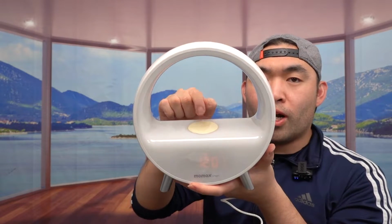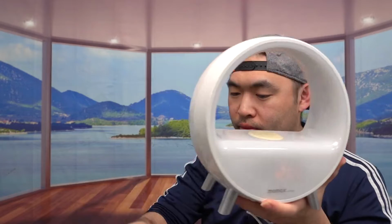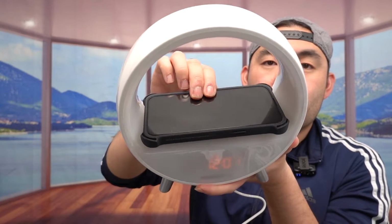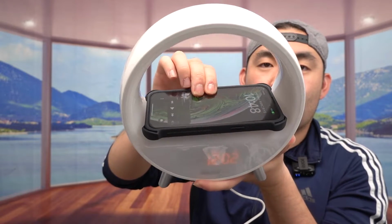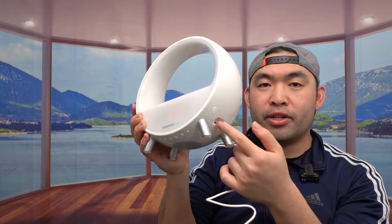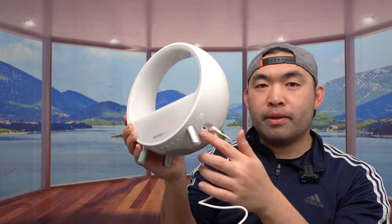Now let's try to use the wireless charging option to see when it actually works as well. So we have to put your phone on here and see how it does work. So if you guys want to, you can feel free to use the wireless charging option at the same time while using the output right here to recharge another device. But let's test it out.